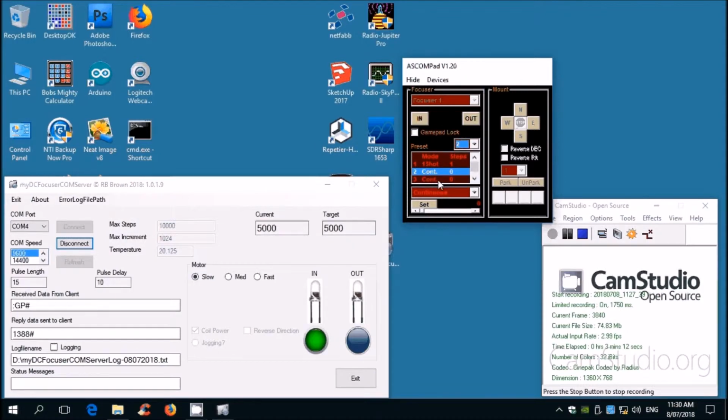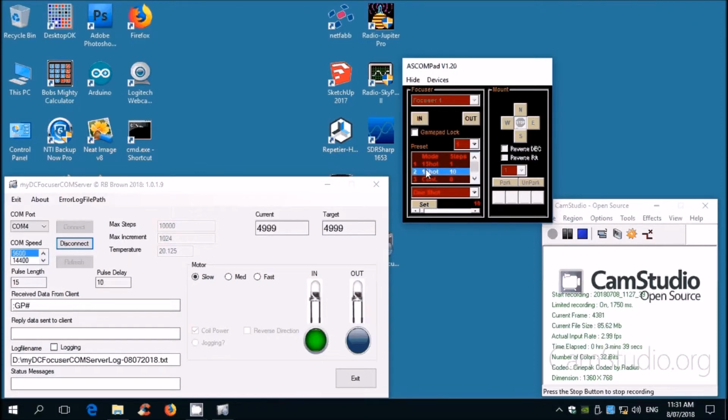Preset 2 is going to be one shot, and it's going to move by, let's say, 10, and I set that. So if I use preset 2, it should move by 10, and preset 1 should move by 1. So if I go in, notice it's gone by 1. Gone by 1, and out's the same, so that's working.